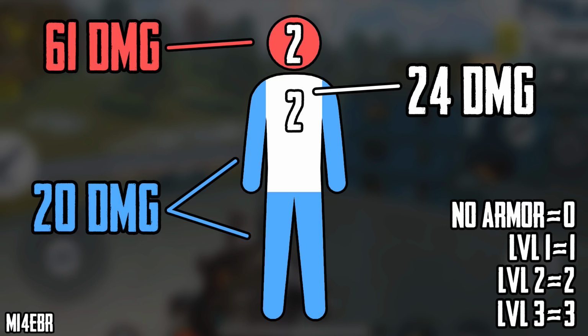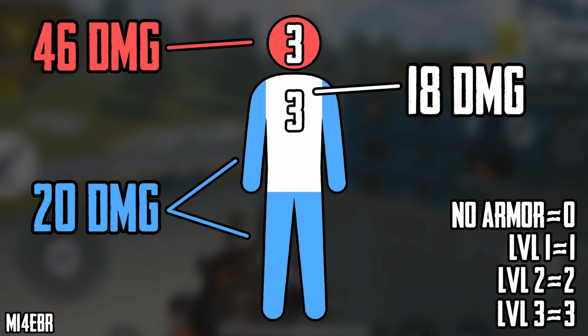Alright, and then if they have a level 2 helmet, you're going to deal 61, level 2 vest, 24, and then arms or legs, once again, 20 damage. It's going to be like that no matter what level vest they have. Alright, and if they have a level 3 helmet, you're going to deal 46 damage. Now, what this means is if someone has a level 3 helmet, it's actually going to take 3 headshots to kill them unless they're already low. But if they're full health, you're going to have to shoot them in the head 3 times to kill them. In the chest, you're dealing 18 damage, and then once again, arms and legs, 20 damage.